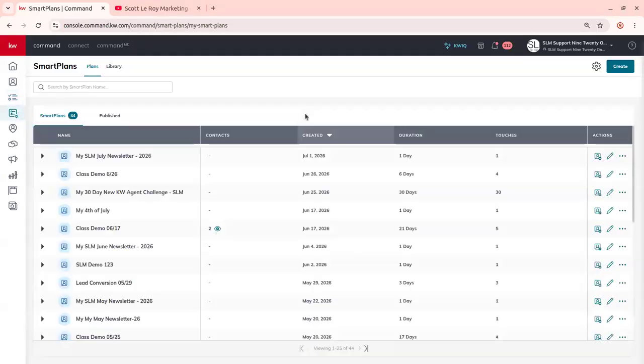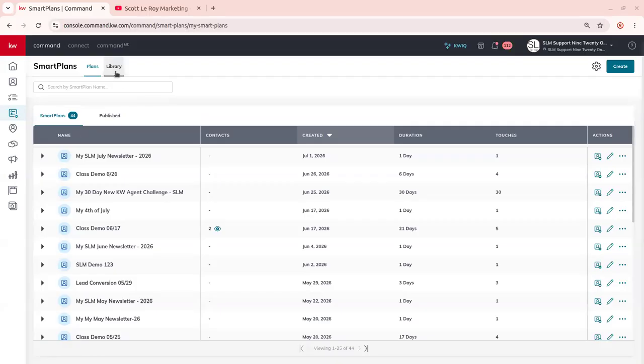Next, we have our Smart Plans applet. Smart plans are basically a set it and forget it type of plan. So you can go in and have it automatically send out emails to your contacts. You can have it, if you have Twilio connected, automatically send out texts for you. It can automatically assign tasks for you. So there are a ton of options through here that you can go in and create your own custom smart plan to just automatically start sending out emails.